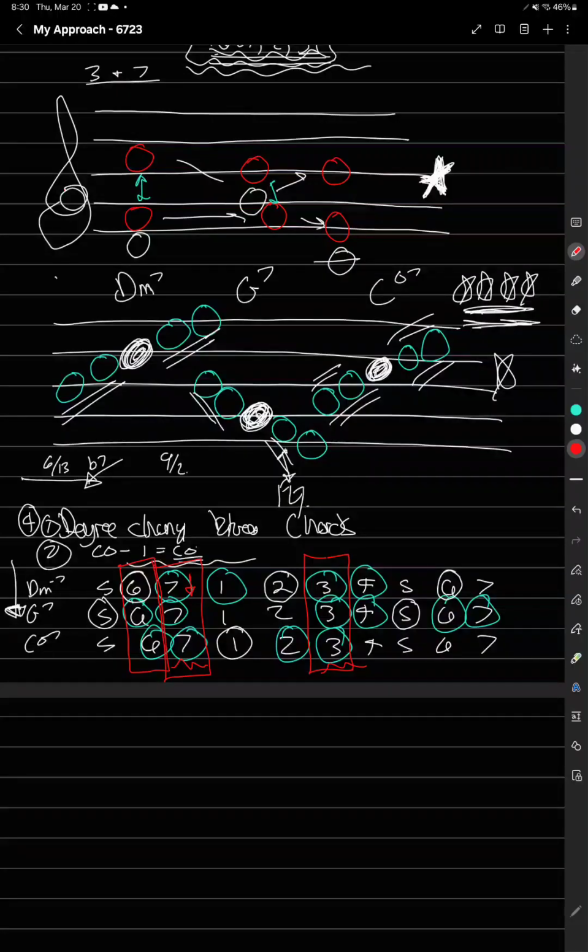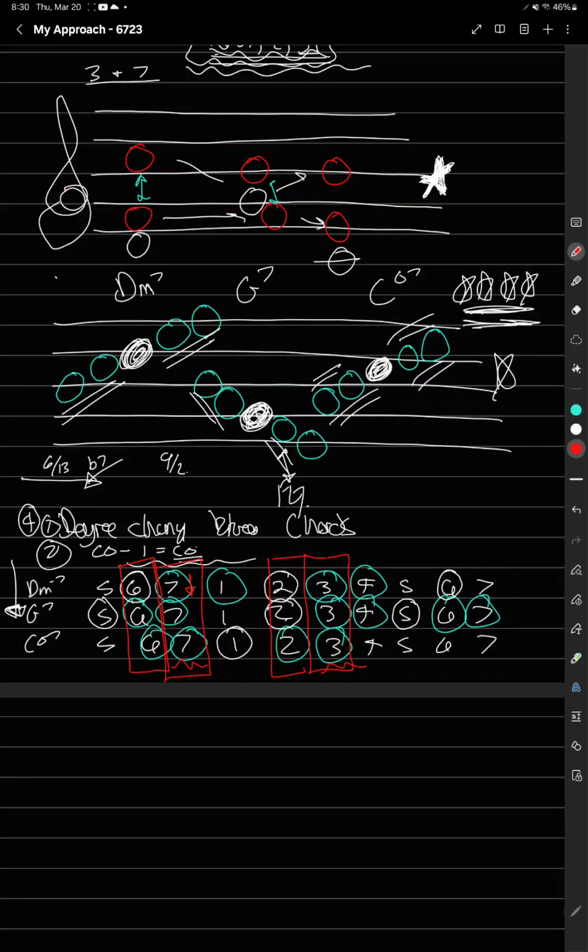And the same thing with the 2s, because the 2 is the 5 of 5. Now, it's all going to sound really funny, but this is it. If you play the 6, 7, the 2, or the 3 of your tonic at any chord, it will sound okay. And that's the realization. That's it. Everything else is just, it's important.